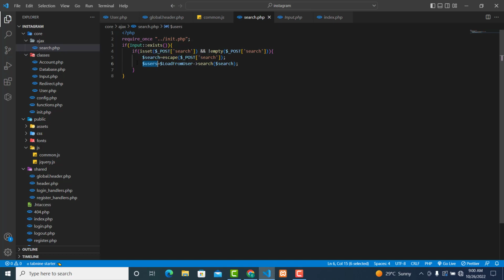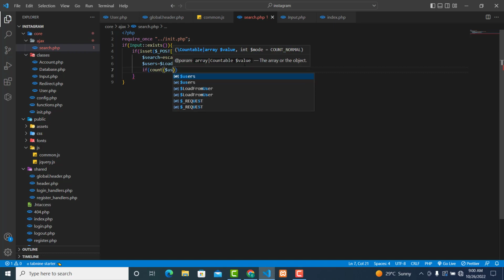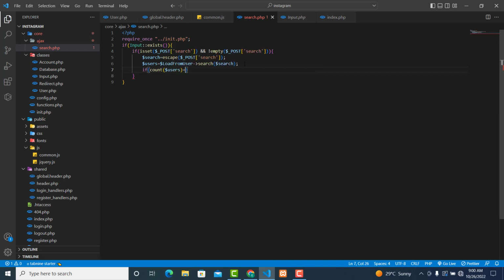So if it's empty, so over here will be if count($users) is triple equal to 0, then over here will be echo. Then this one be list item. Then we need to close it here. Semicolon.